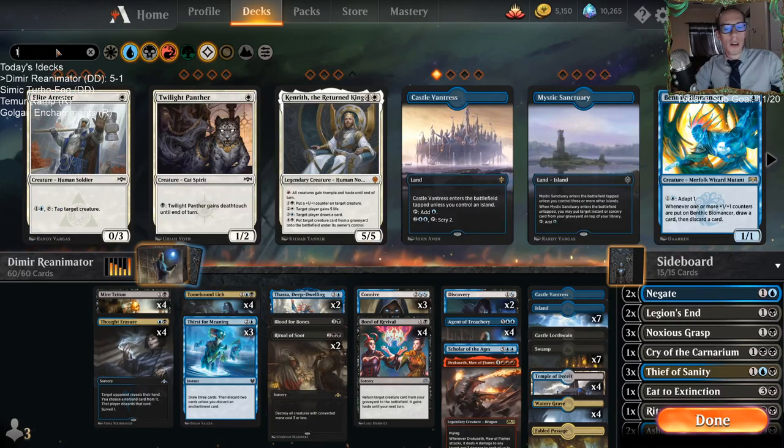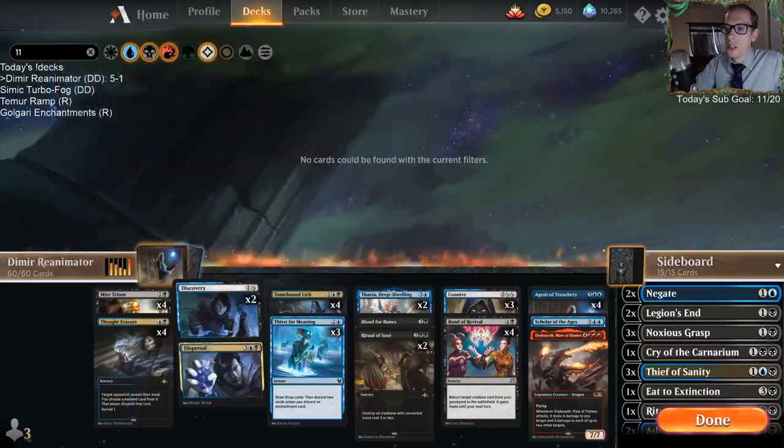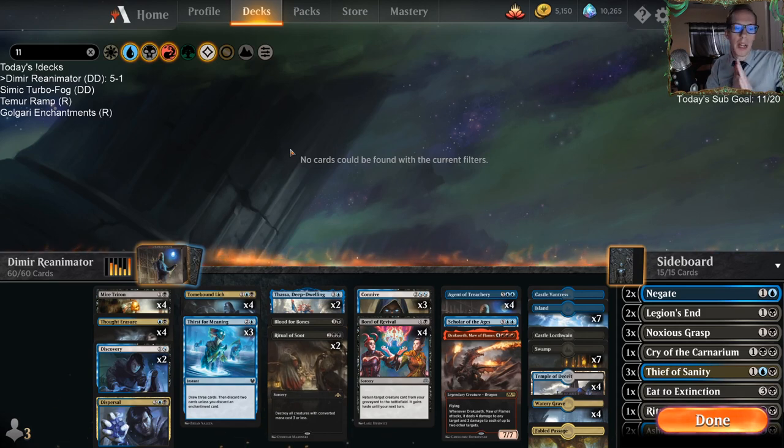Or you could just play all 4 Soots in best of one, or play Cry of the Carnarium in best of one. You could also take out the 2 Discoveries for 2 Cry of the Carnariums. You could just play around with it and see.